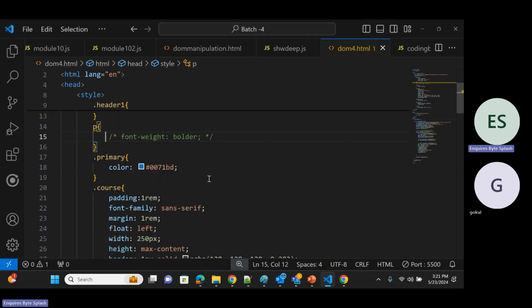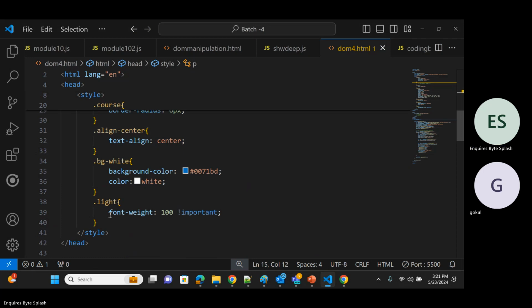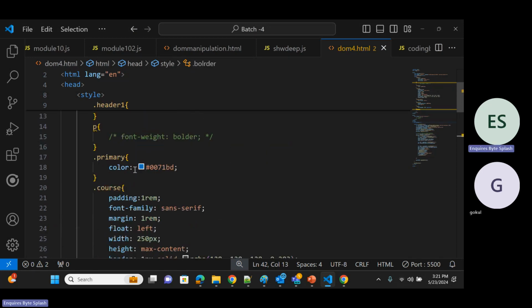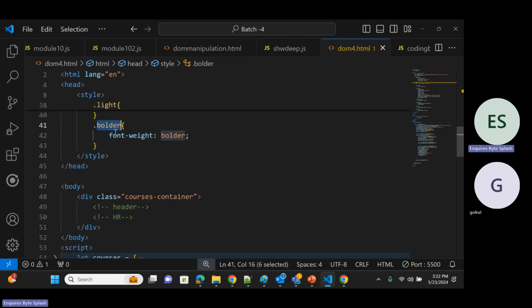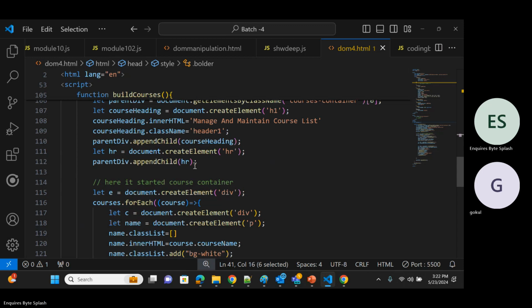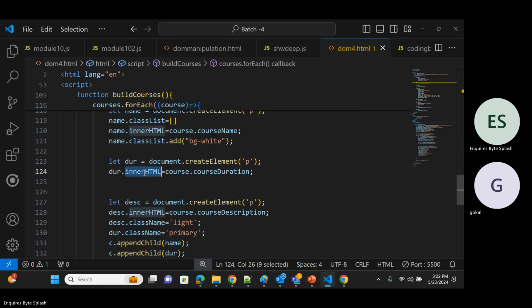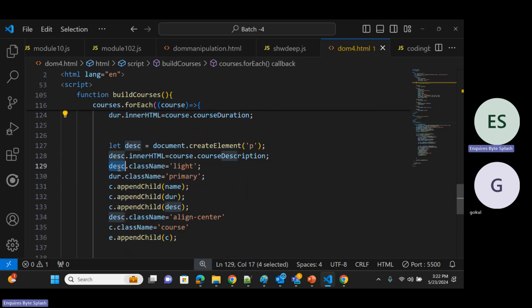So we'll create a bolder class for that. Just put font weight bolder for that only, not everyone, because it's not accepting. So bolder. Now where do we put this? Duration only will get bolder.